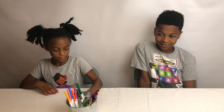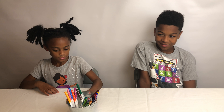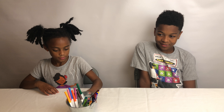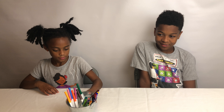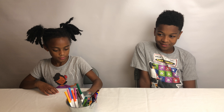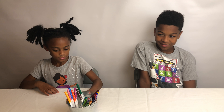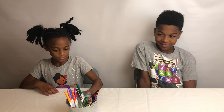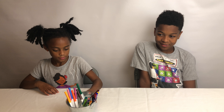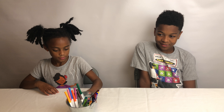Comment down below which picture you guys like more. I vote for mine because it has a lot more bright colors — it really pops. I still like Nigel's a little bit more even though it looks like a vampire, because of the eyes. I like mine more because it has more detail and a more structured look, unlike Nigel's random coloring.